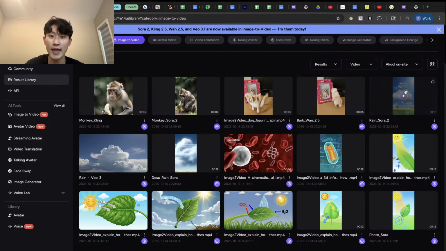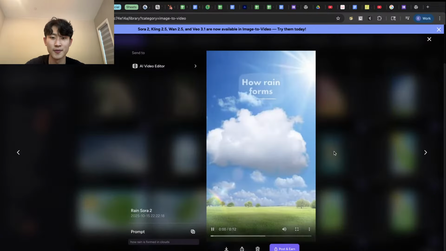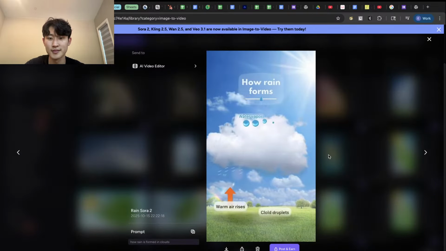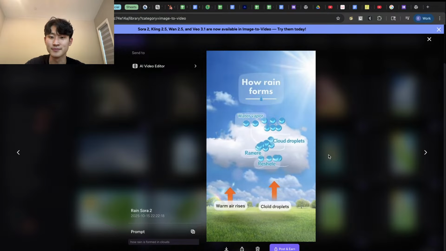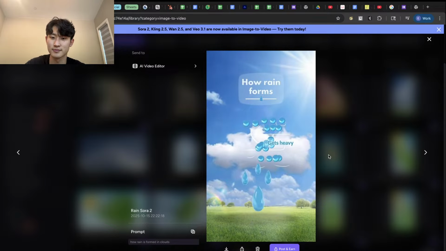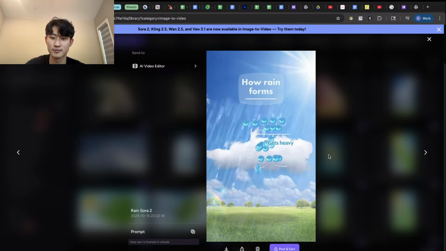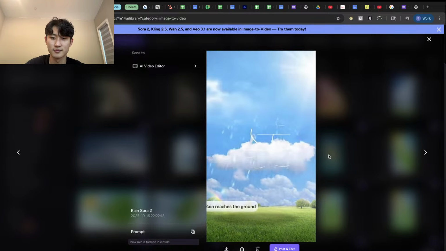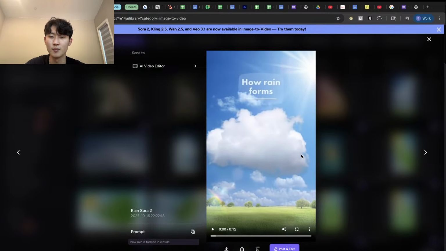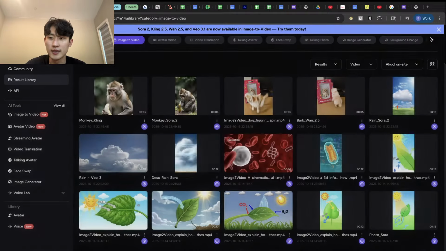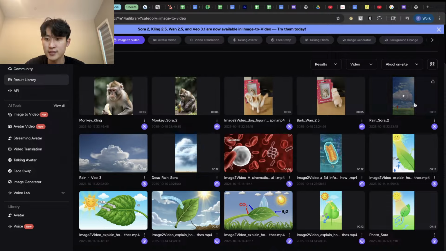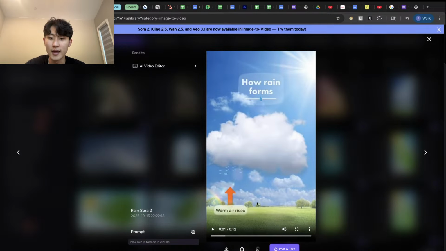But you'll see, here is Sora 2 again, but this time the description is very, very vague. Warm air near the ground rises, carrying still water vapor upward. As the air climbs higher and gets cooler, that vapor condenses around tiny particles, creating countless cloud droplets. When enough of those droplets... But you'll see that there's a huge difference. One very obvious one is the style of the video. The first one I did was a 3D infographic. This one is more flat.